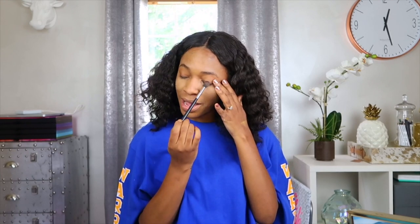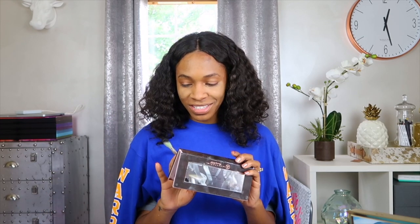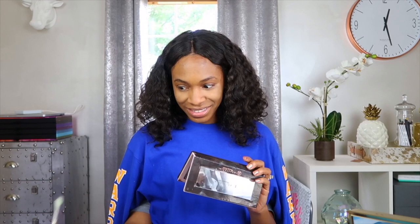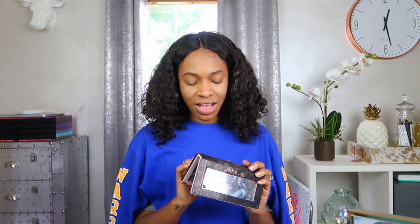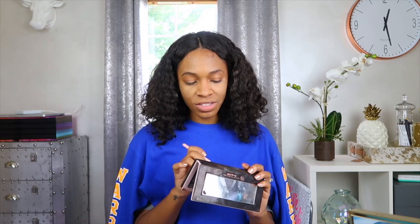Now we're gonna go to the other eye and blend that in. And now we're gonna take a fluffier brush. Not that one. I don't like that one. Actually, I don't want this one because this one has black on it. We're gonna take this brush and we're going to do this mauve-y color. And we're gonna work that into the crease area, blending very lightly. We're gonna do the other eye.